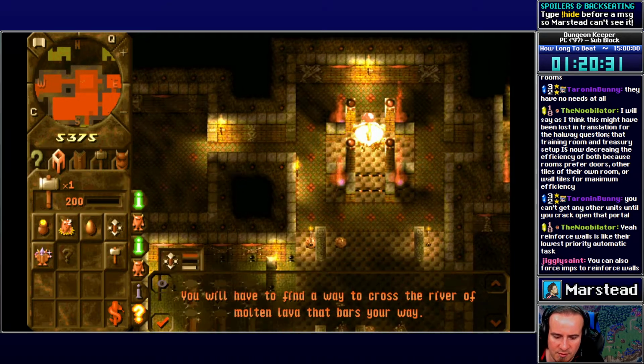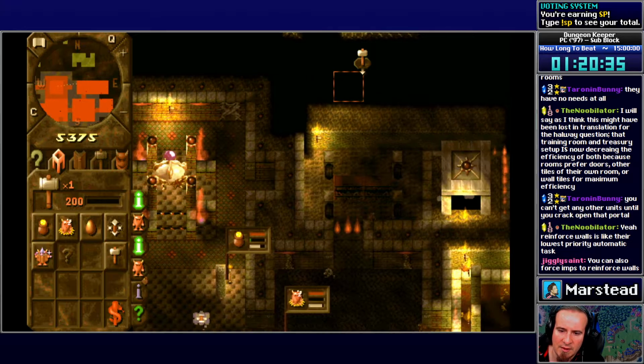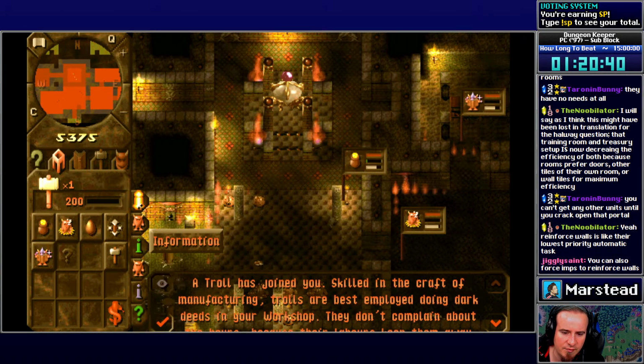Have to find a way to cross the river of molten lava that bars your way. Okay. I can force them to reinforce walls by like clicking and dragging them onto things, basically.